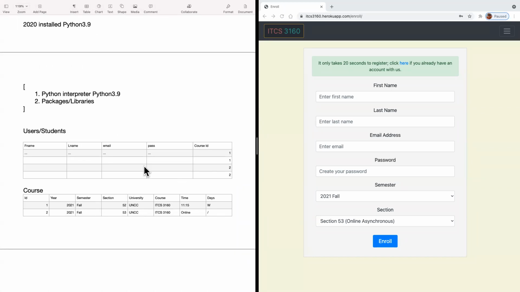Yeah, it's less data because if you want to put it in one table, you're going to have to repeat this data for each student or each user. So that's a lot of repetition. So one problem would be that it's going to be more space. So the table is going to become big. And when something is big, it's actually hard to search. The second problem would be to update. Let's say they decided to change this from 11:15 to 11:30.